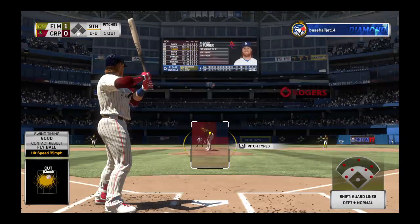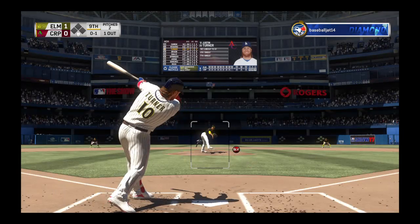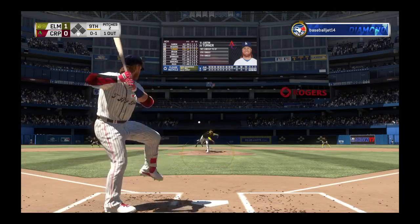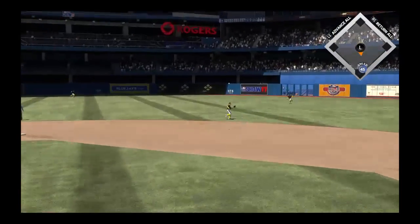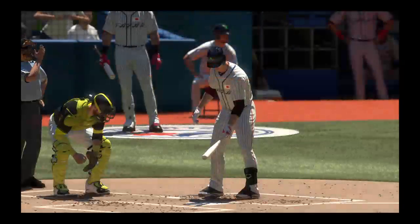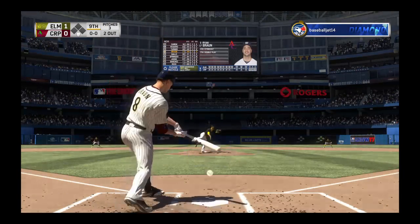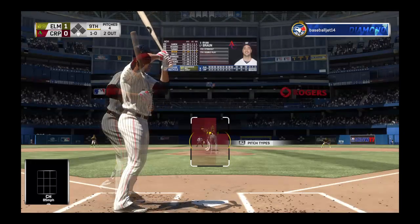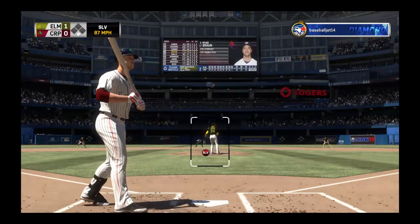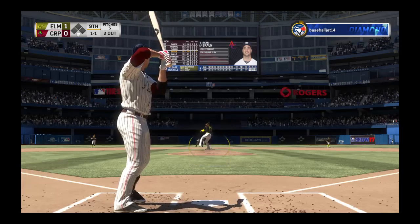The batter, number 10. Digging in, Justin Turner. He's 2 for 3 thus far. Now he gets on top of one here and chops it foul right at home plate. Soft liner to the right side, and this is taken for the out. Here's Ryan Braun now. He's 0 for 2 thus far in this one. And a good idea to hold off on that swing. It's ball 1. Braun awaiting the 1-0. Takes a look down at the knees for a strike. Bases are empty here with 2 men out.